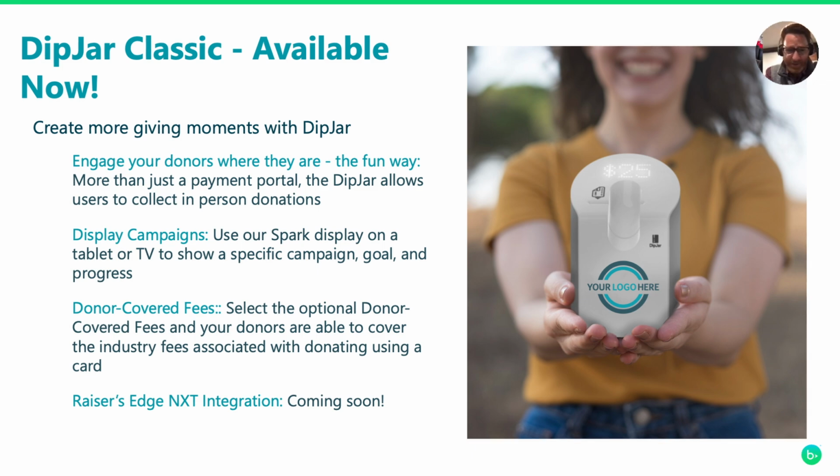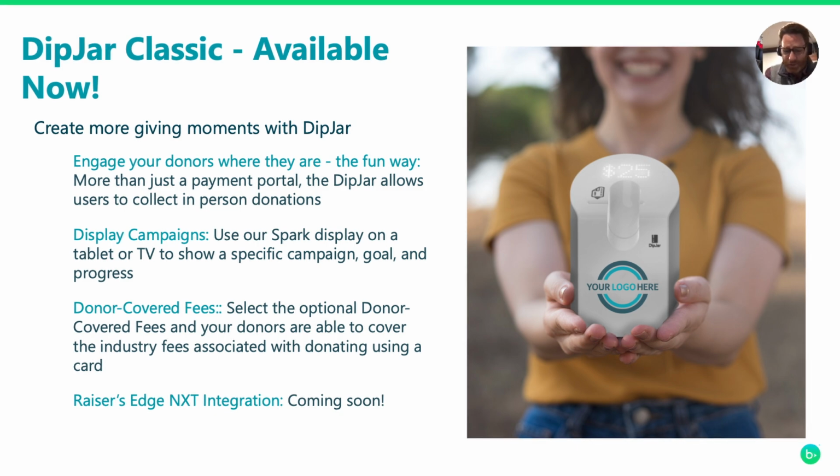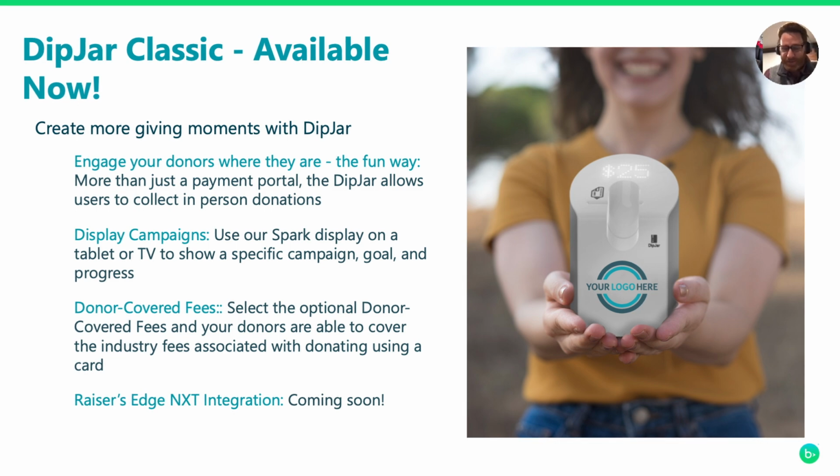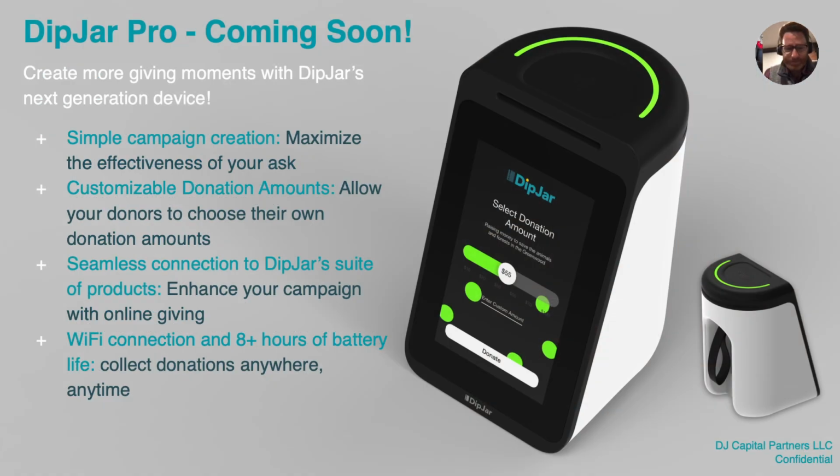One of the newer features we've added to the legacy device is the ability to have the donors cover the fees. This is also being worked into a Razor's Edge NXT integration, which we're extremely excited about. That said, I think most of the interesting donor data would be coming from the new devices, which are due out around the end of first quarter of 23. Next slide.